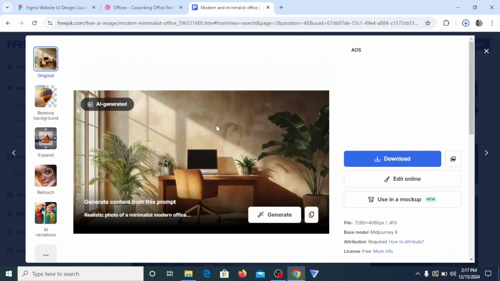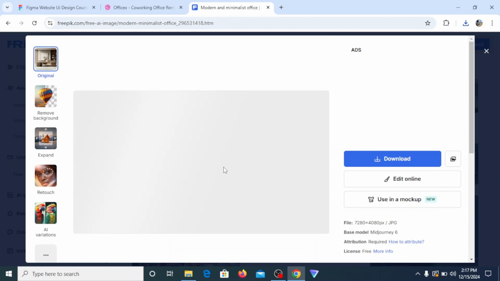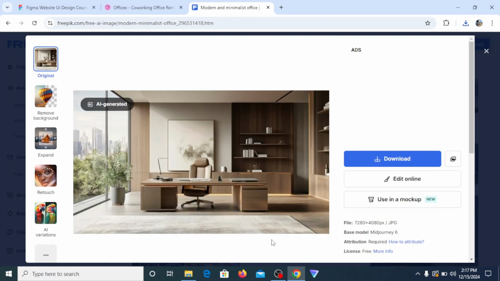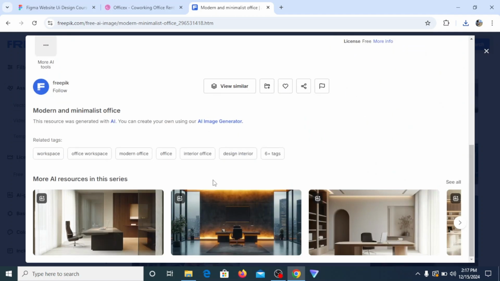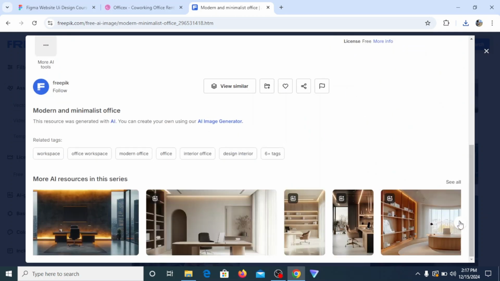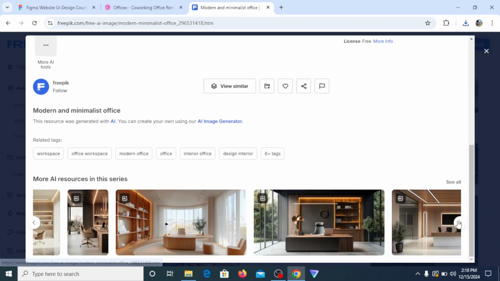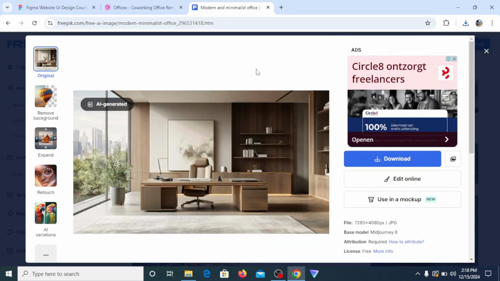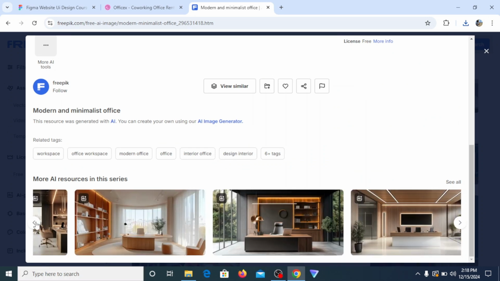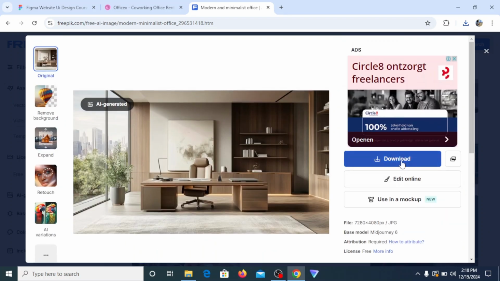Most times when I see an image, I just scroll down here to see if I can see other alternatives that look good. So I think I've seen one, which is this one. So I think I'm going with this. I love this. There's even more. You can see some down here. Very minimal, giving quietness. Okay, so let's download this.